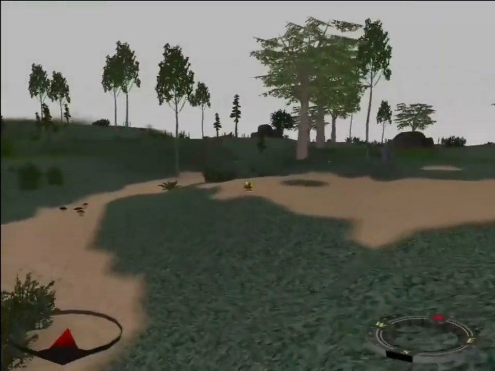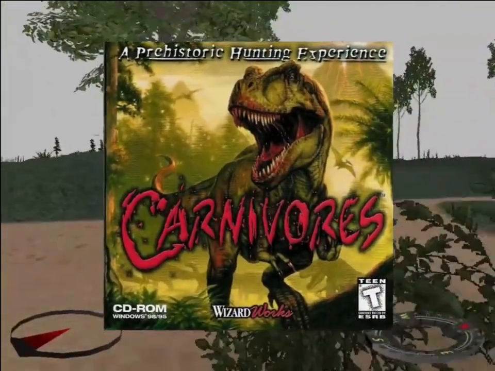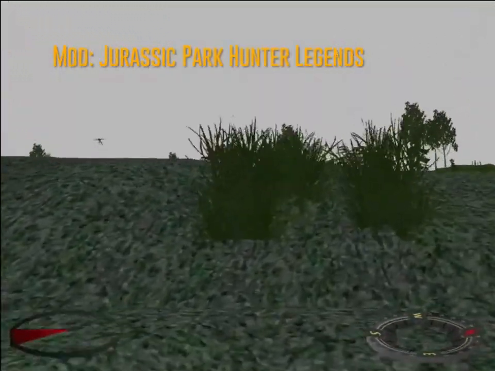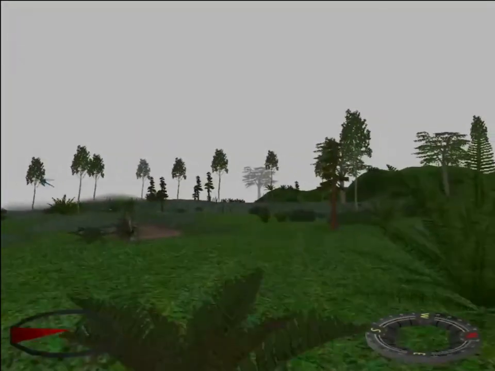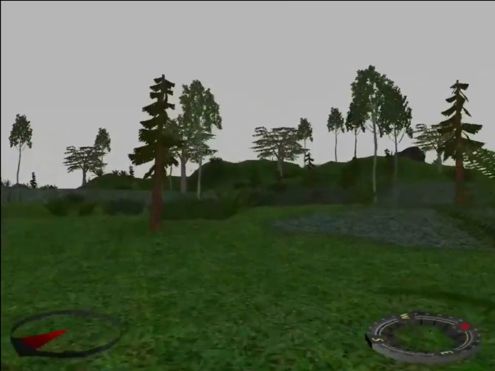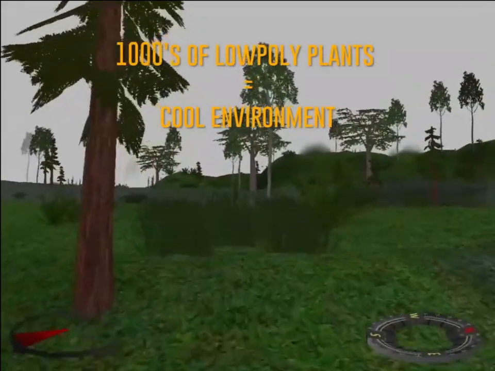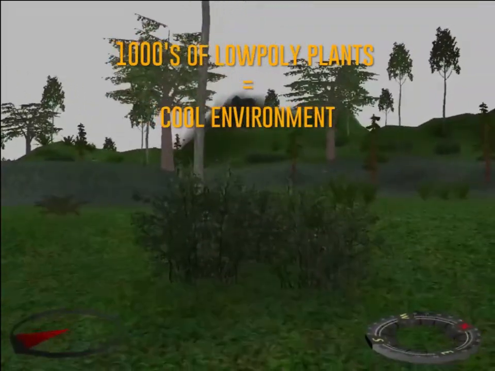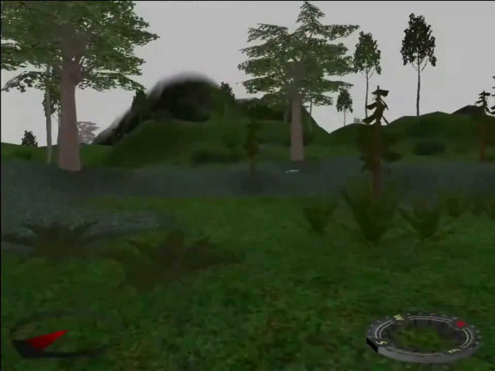Ever since I was a kid playing Carnivores in the 90s, I found environments with a low fidelity but a high level of detail extremely compelling. The plants in this game are just made out of a handful of polygons with PNGs slapped on them. However, there are so many plants and so many different types of plants that it makes for a surprisingly decent representation of a real forest.